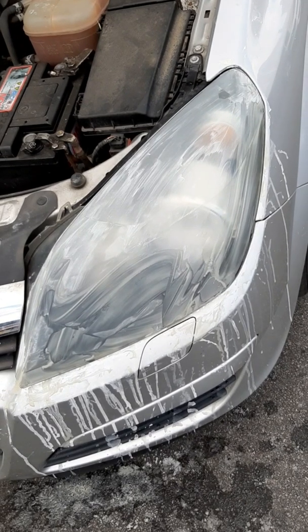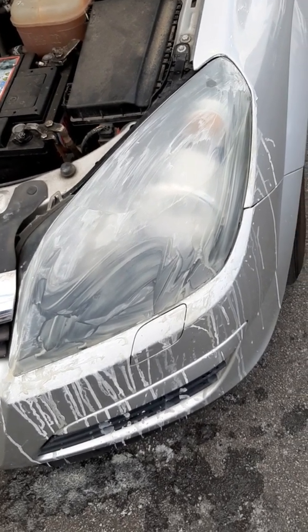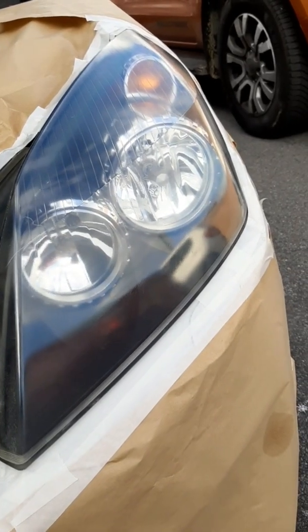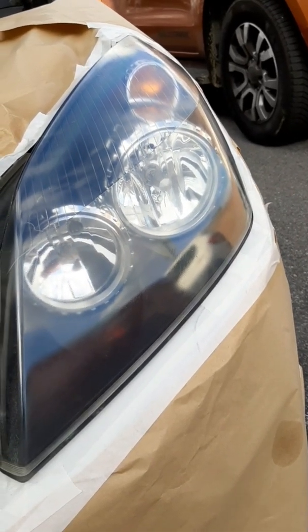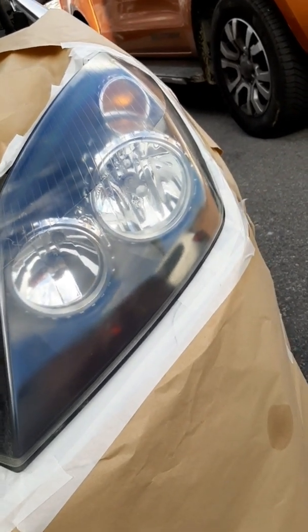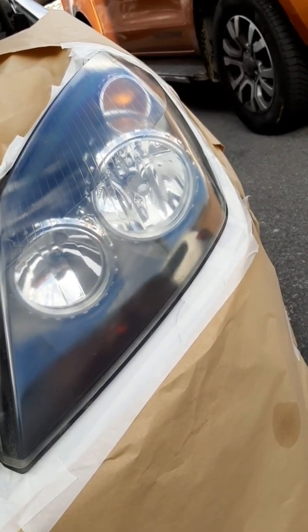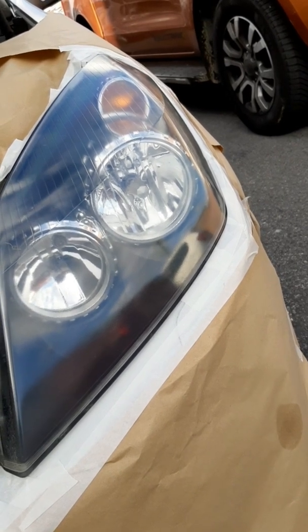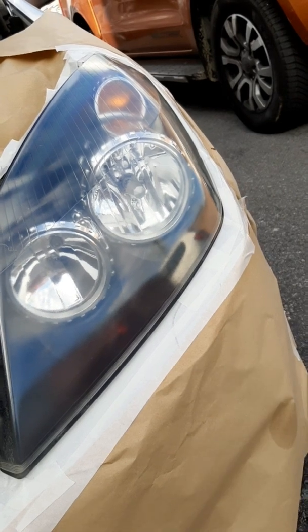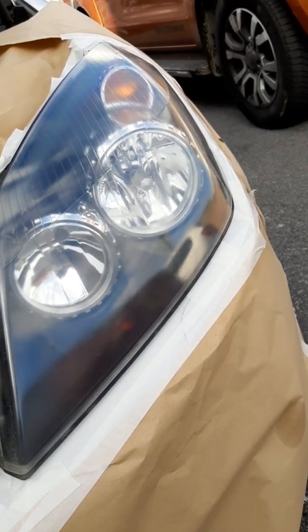Then what we're going to do is wipe that lamp off with some panel wipe and clean it off, mask up, and put a plastic prep on it, and I'll show you. So what I've done here is masked it up and then applied a clear coat lacquer, as you can see. It's not 100% clear, it's a lot better than it was. It's improved the light output and it will in fact polish. With a polishing compound you would use on paint, you could get a bit more of a shine on that. But it's much improved and it's achieved all I needed on a car of this age.